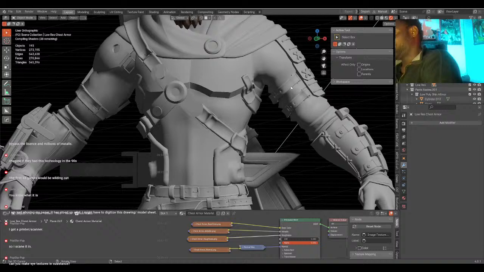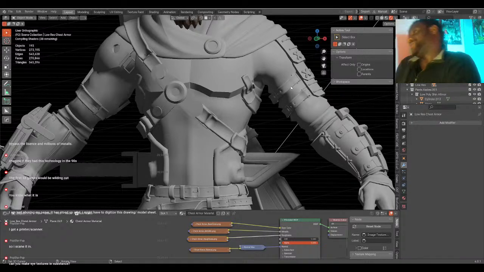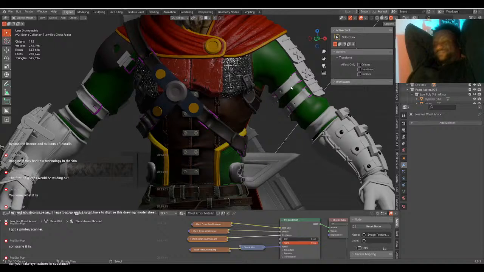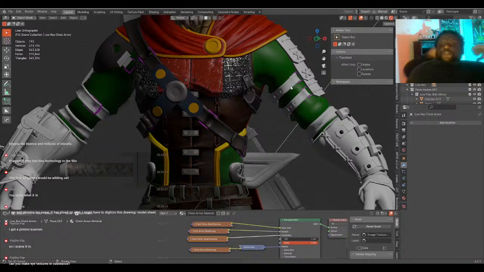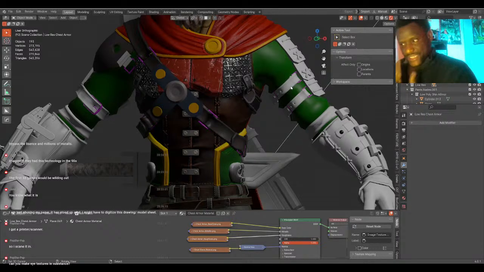It would be way easier to texture this if it was stylized. But of course, I have to go photorealistic. That's what game companies are looking for, guys. That's what they want from us. That's what they need to see.